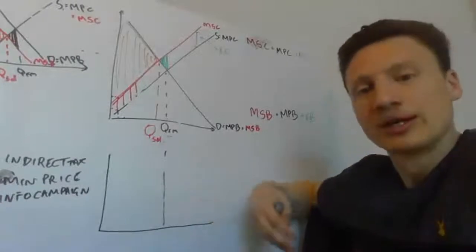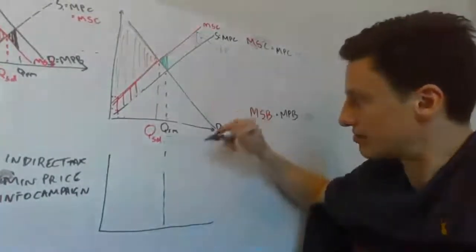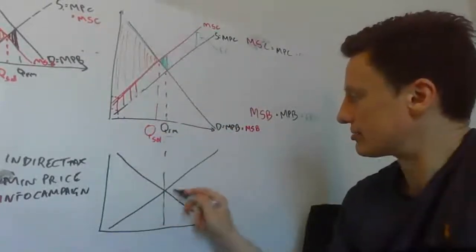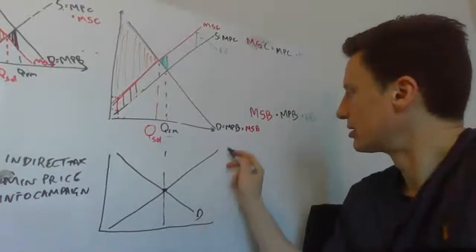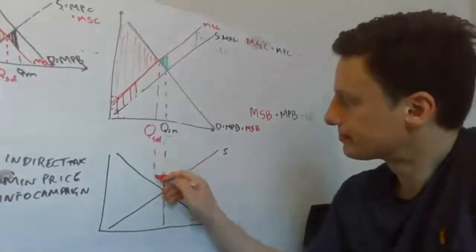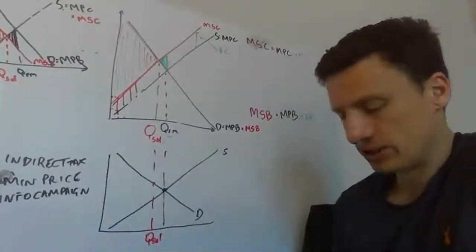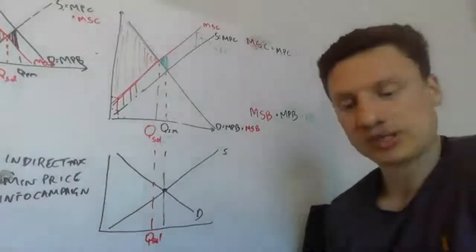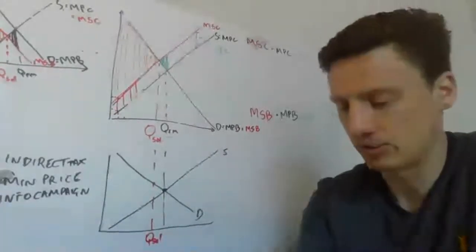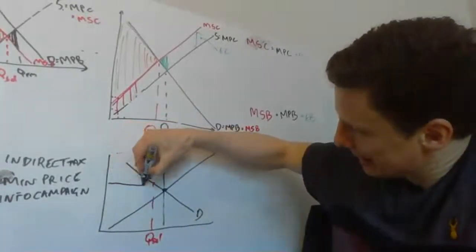So again, look what I'm doing, and this is why I would always advise drawing the solutions underneath the problem, because you can line it up. There's my supply curve, there's my demand curve. We're trying to get back to that socially optimum level, Qsol. So in this scenario, I will set a minimum price, a price below which producers are no longer able to sell a particular product. And I'm going to put it exactly there.